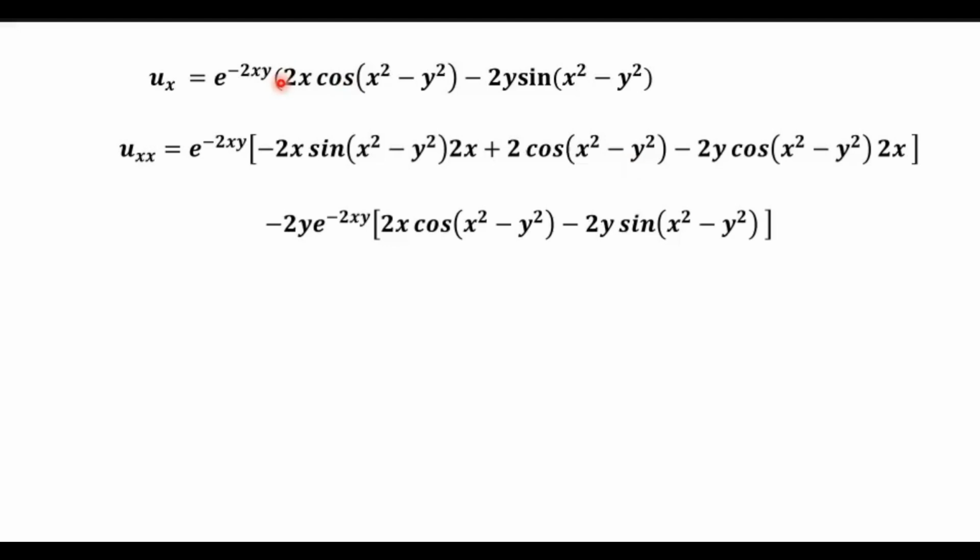ठीक है, तो यहाँ पे अगर 2 कांस्टेंट है, x into cos दो फंक्शन है, उसको मैंने u into v अप्लाई किया, फर्स्ट 2 टर्म्स लिखा है inside the bracket, प्लस ये हो गया पहले टर्म का. सेकेंड टर्म में 2y कांस्टेंट है. ठीक है, 2y कांस्टेंट है, sin का derivative हो जाएगा cos into derivative of x square minus y square into 2x, that is 2x. ये हो गया पहला टर्म.